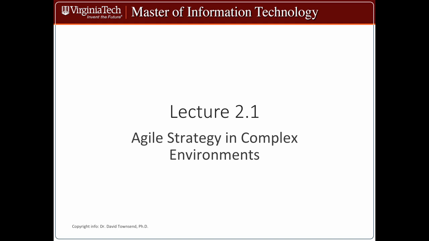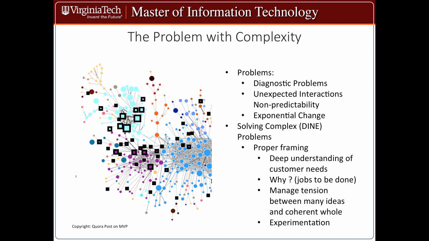So now we'll make the connection more directly between complexity and the specific angles of strategy. Just by way of recap, we talked about the problem of complexity in our discussion last week and really highlighted four specific problems. The first one was the diagnostic problem of trying to figure out what's even going on here. We talked about the difference between complicated and complex environments.